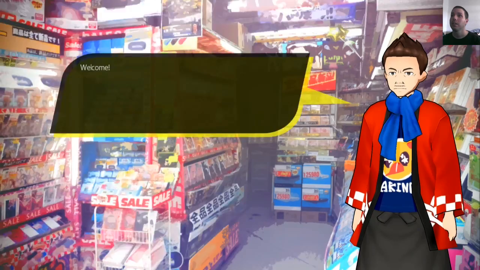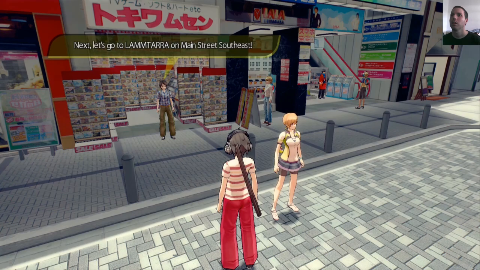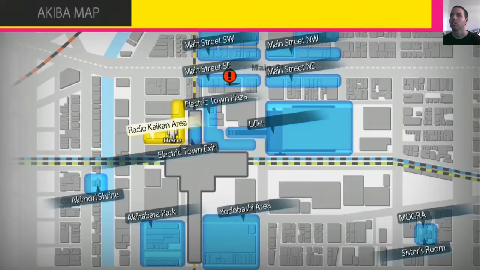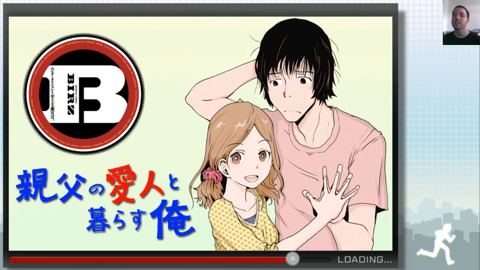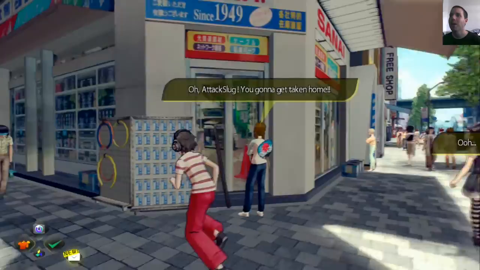Now I'm assuming at some point we're gonna get some combat. Lamterra on Main Street Southeast. Map. Alright, now we're looking for Lamterra. So, some of the side missions are like this, where it's kind of just fetch-quest stuff that ends in a combat scenario. And I do want to show off more of the combat, just not in a one-on-one deal, because I'm going to get my ass handed to me, and that's no fun. Perhaps I'll actually look at the battle arena, that might be a better idea.